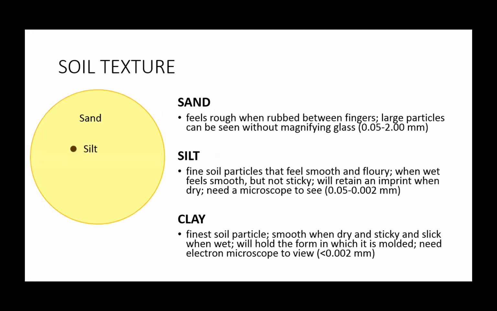The silt particles now are going to be a cracker crumb on your plate. They are much smaller. They are going to feel smooth and light and flowery. It's the thing you want to feel in your soil because your hands don't have to work hard on it, and it's not coarse on your fingers. So it feels really light. It's easy to move. You might need a microscope to see the finer parts of silt. A hand lens is okay too, to see the larger sizes of those.